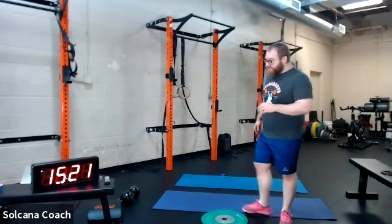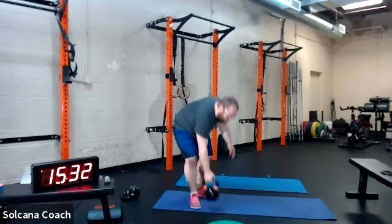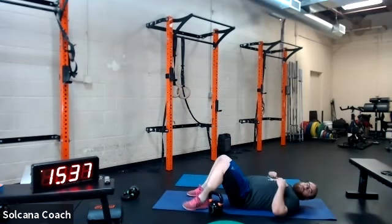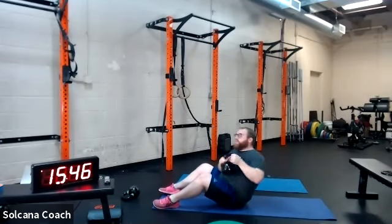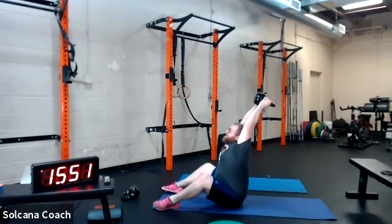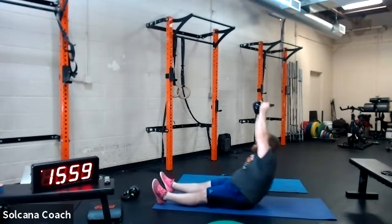Next movement is the Turkish sit-up. So I've got a weighted item. I'm gonna use a kettlebell for this. You can use a kettlebell, dumbbell, whatever works for you. And how a Turkish sit-up works is I'm going to start on my back with my weight extended, and then I want to sit up holding my weight up overhead. So with a kettlebell, I'm extending and then sitting up like that. You can have your legs bent. I actually like the feeling of this with my legs straight a little bit more.